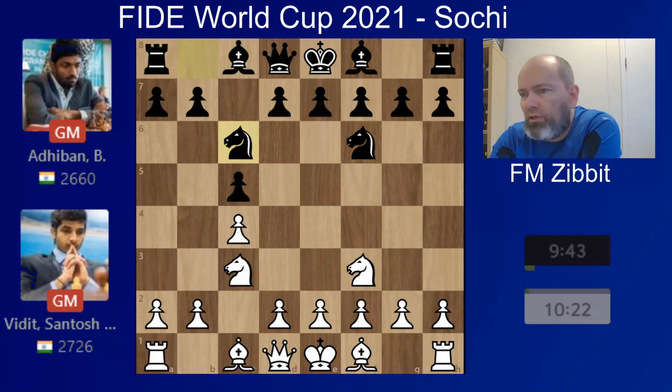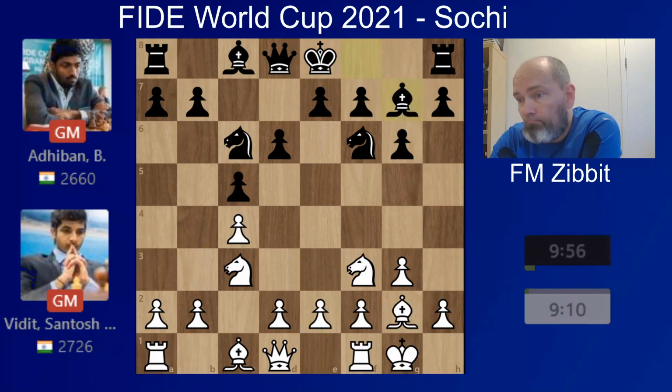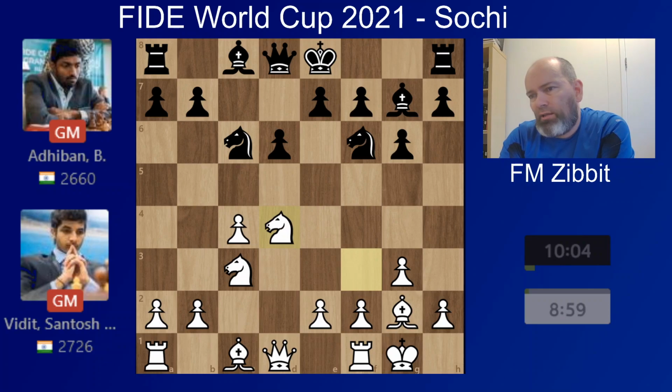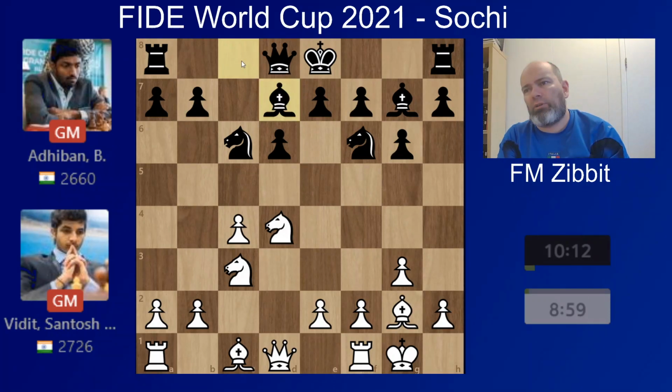the four knights English, symmetrical English, g3, g6, and Adhiban breaks the symmetry with d6, which is logical since he needs to win, and we have d4 by white. Takes, and bishop d7. So since we played d6, we're able to play bishop d7, which is, I think, generally considered a pretty decent option to have.